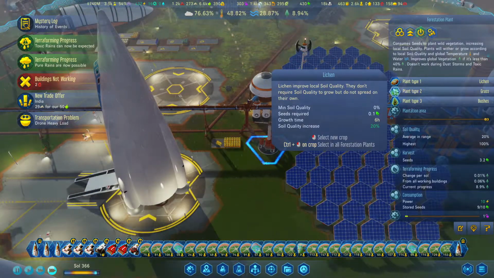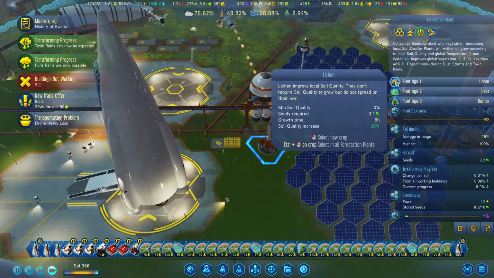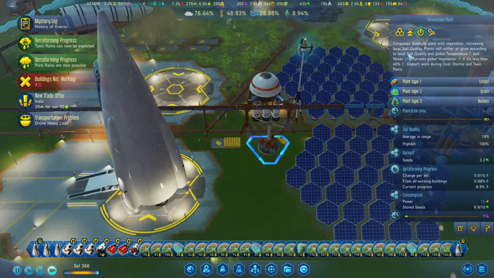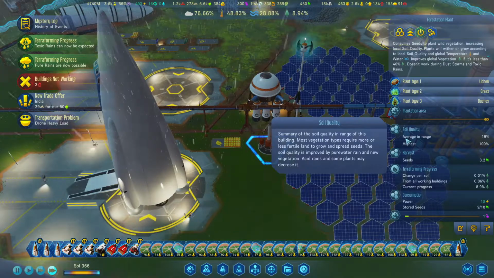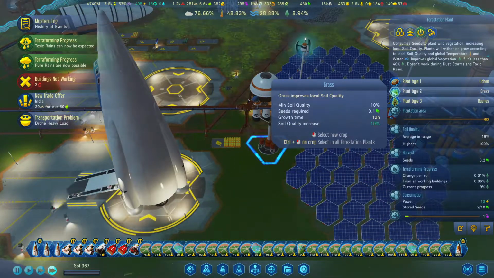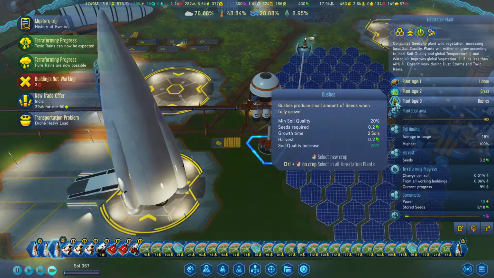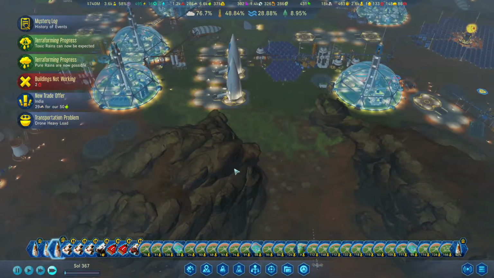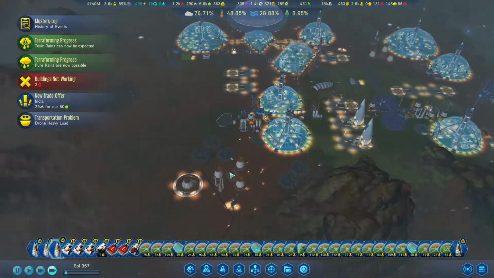Minimum soil quality 0%. Minimum soil quality 10%. And does it tell me what the soil quality is in here? Average in range, 19%. Soil quality increase. If we can just stop getting toxic rains, that would be great. But I think this is a pure rain here.